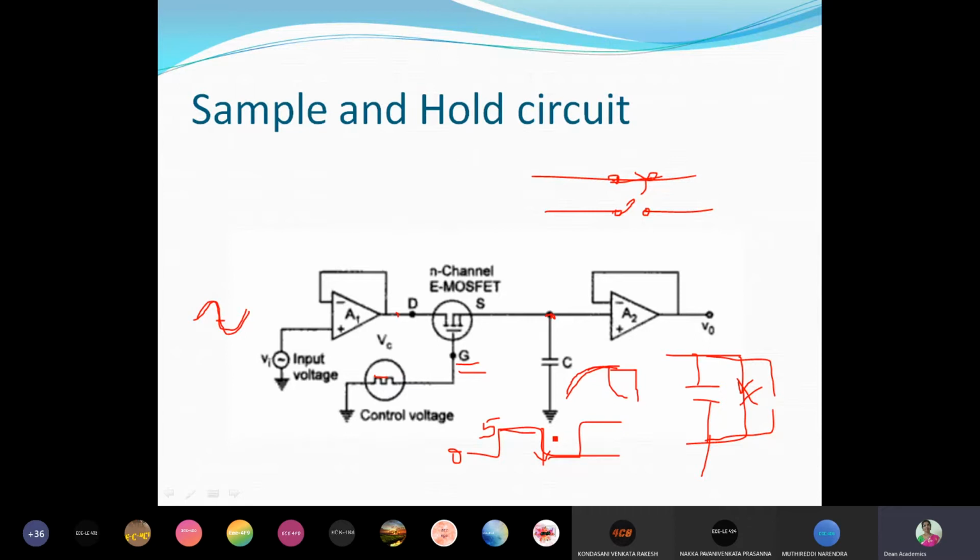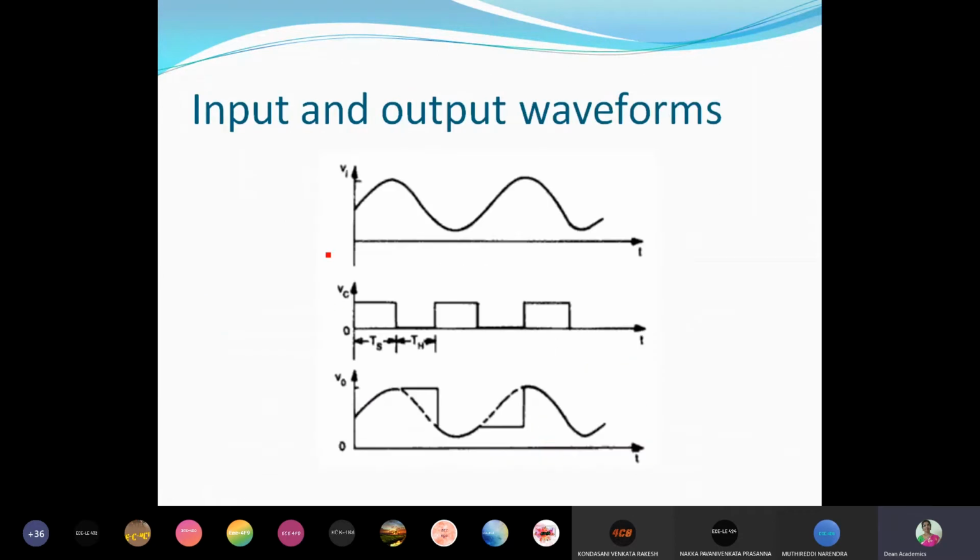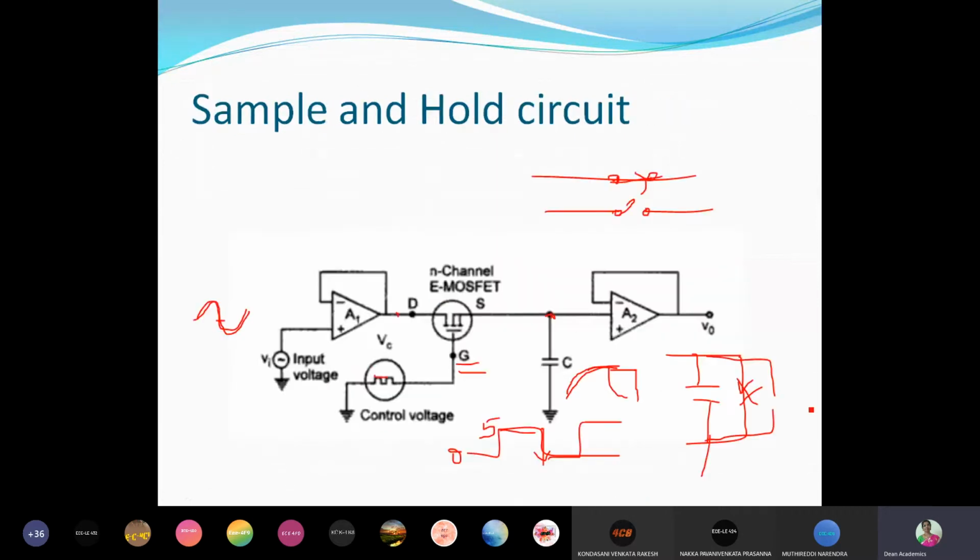Okay, so I will show you here, that will be better, right? This is the input voltage, and this is the control voltage, right? Now let us see. Sorry, I'm not able to draw a straight line. So now what happens? Positive voltage only, all that. Okay, now when VC is up to some voltage, the capacitor voltage is the same as the input.